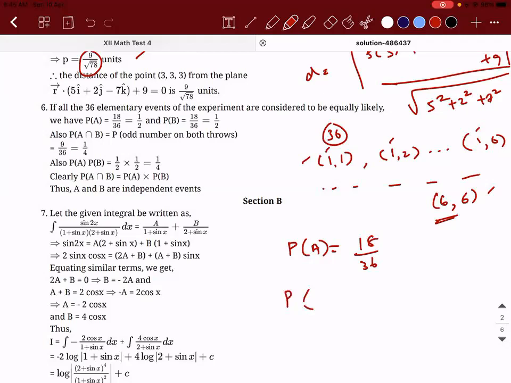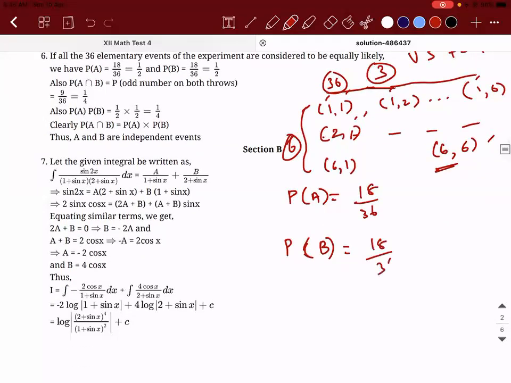What is the probability of you getting an odd number on the second throw? Vertically it is going to be 2, 1 till 6, 1. So you will have 6 here, sorry, you will have 3 here. So 6 into 3 again is going to be 18. So the probability of getting an odd number in the second throw is also 18 out of 36. So if you solve this, you will get 1 by 2, 50% chance and 50% chance. Right. So keeping this as 1. What is the probability of getting A and B at the same time?